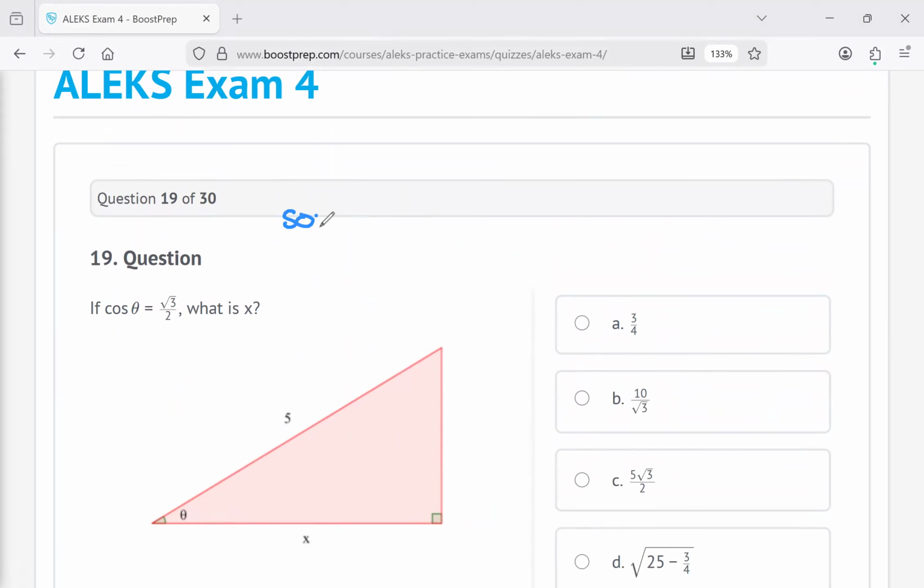So I'll use SOHCAHTOA, and I'm going to say cosine is adjacent over hypotenuse. So what that means is this radical 3 is your adjacent. This 2 is your hypotenuse. So here's your theta. So my adjacent side is radical three, so this x is radical three, and then this two is the wait, no.